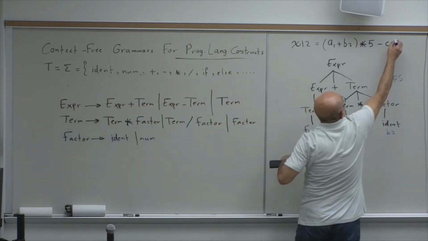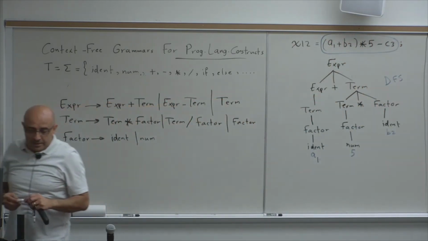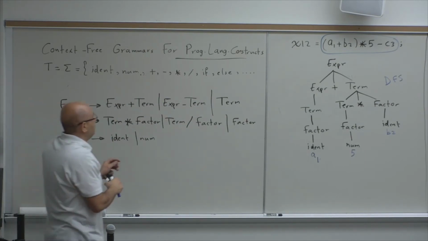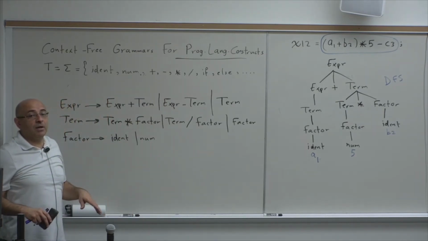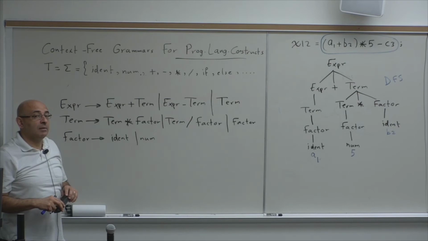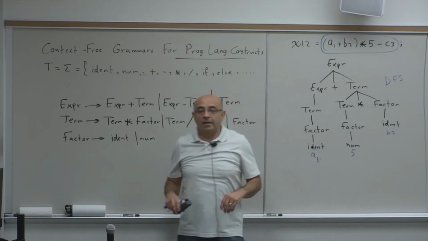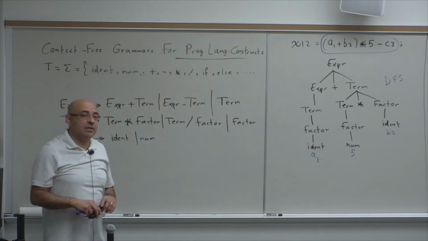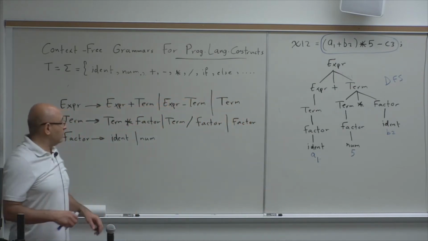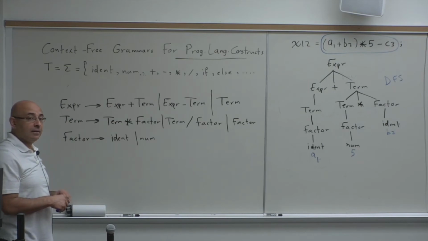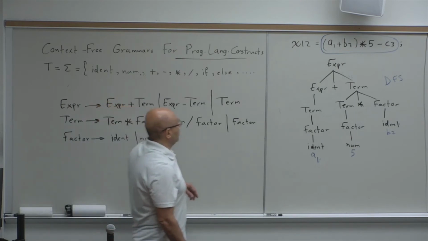Now in order to extend this grammar to account for parentheses, where do you think the parentheses will fit? Are they going to be on a high level or a low level? Low. Why low level? Because you want to do that first before you do the rest of it. Yeah, because they are higher precedence. In fact, higher precedence is lower level in the grammar and lower level in the derivation tree, because you want to do them first, right? So where do you think we should add them? Well, it's even lower, right?